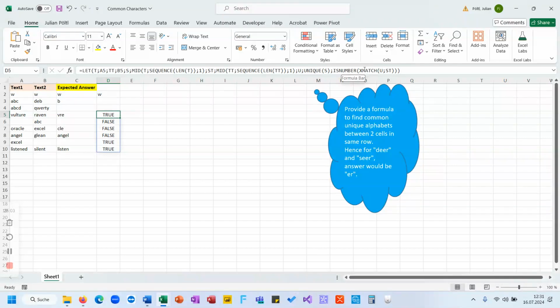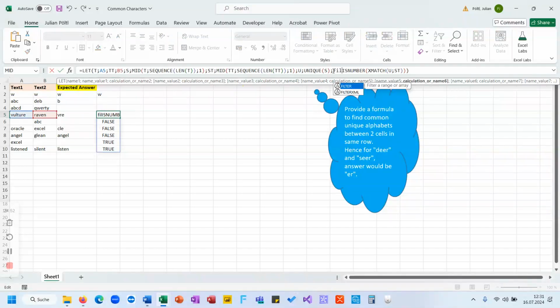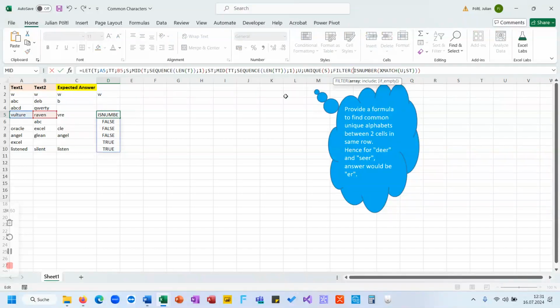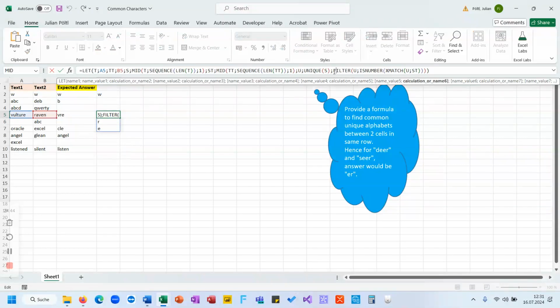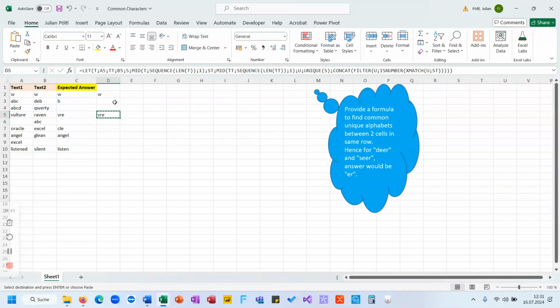So now everywhere where TRUE is, there is a unique character that is in both columns. Now I can use the FILTER function to filter the split unique characters, and then CONCAT them. And now I have the formula for everything.